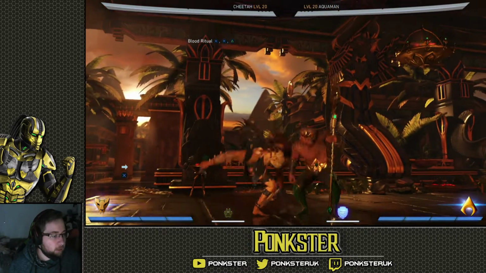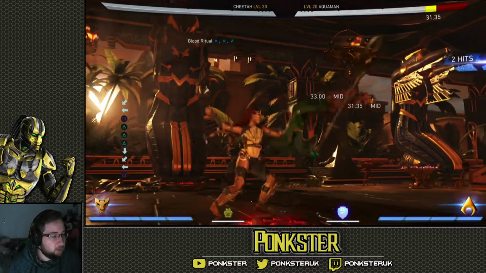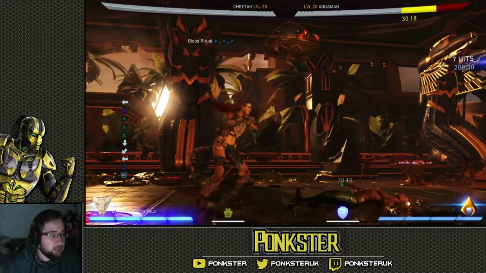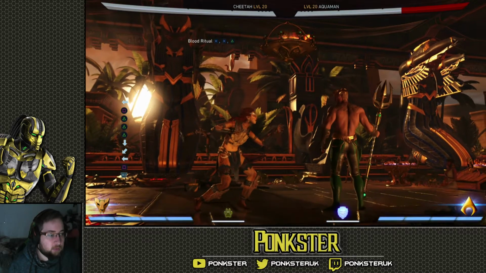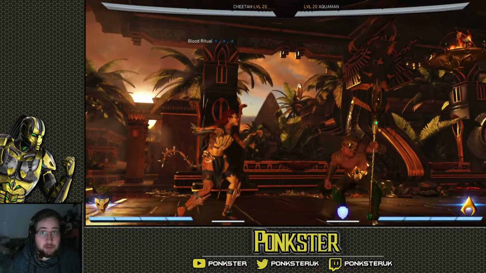And I'll knock him down. I'll dash forward into standing 2 command grab, it'll miss, and then we do standing 2 again, and as you can see, he can't even jump out of it. So it's just these little things of knowing what to do in the situations and capitalising accordingly.